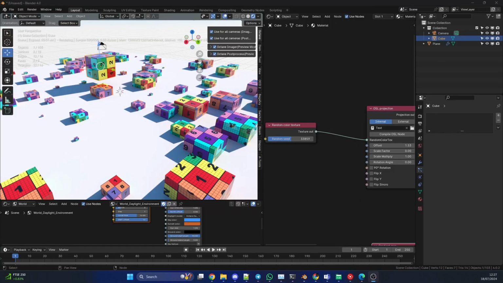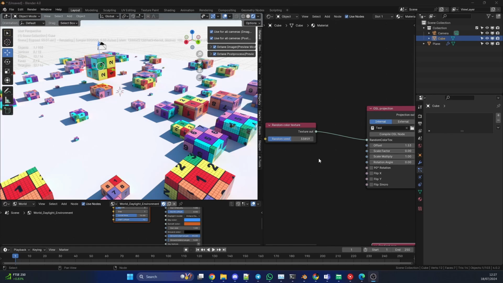Now I was going to make this just the random colour texture node tutorial, but it's going to be very easy and I thought we might as well expand on it. And I'll show you how to use a random colour with something like an RGB image. So we end up with something like this, where the image has been projected on an instance and it's pretty much random, to be honest.